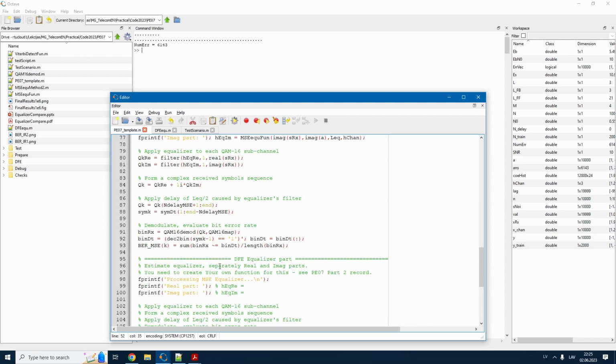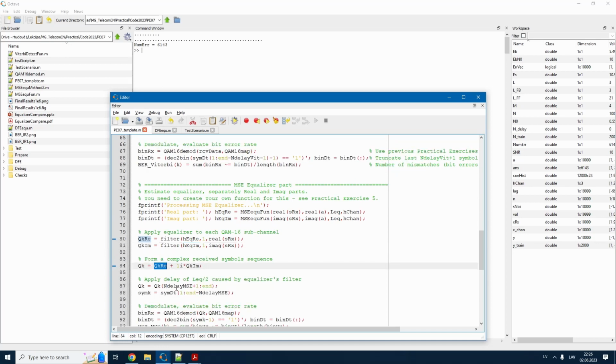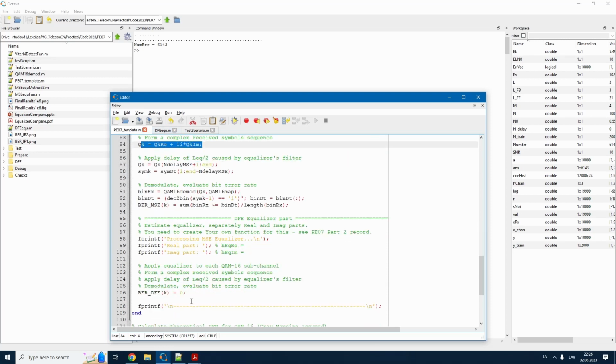Normally, in MSE algorithm, we would have to calculate this filter impulse response, one real part, imaginary part, apply this, form a complex signal, apply a delay, so everything of that, except maybe for making a complex signal, will happen inside this function at once. So we really have a little bit here to do. So processing MSE equalizer, real part here needs to be added, and imaginary part.